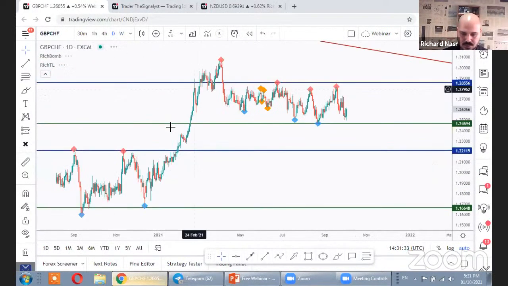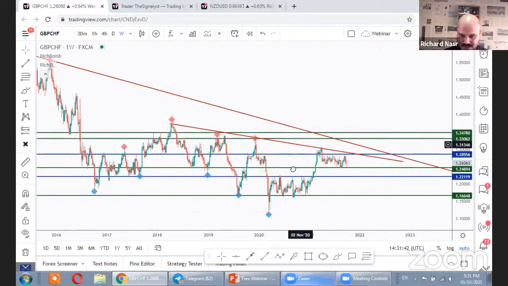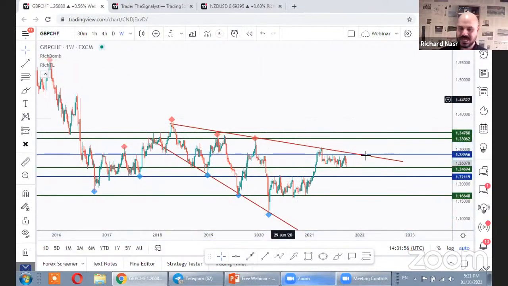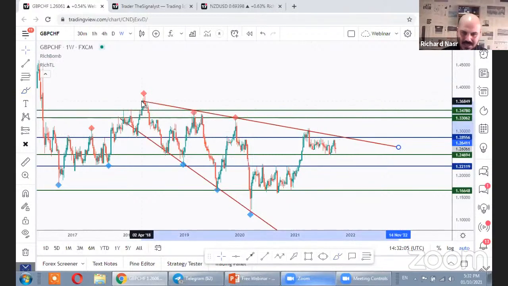If we zoom in, of course we also have this one. Here we go. The price is now trading inside this, and let me make this one like this, by connecting these swings. I'll leave this one to make the chart clean for now. We have these support and resistance, blue and green, from the daily time frame, and now from weekly we saw that we are overall bearish, and you can make it a bit lower like this.